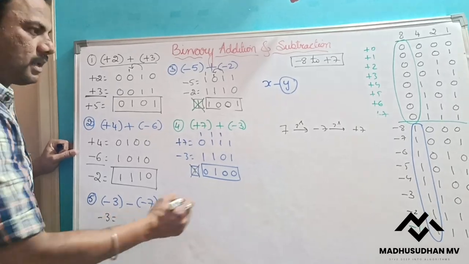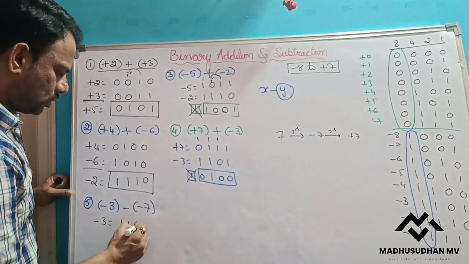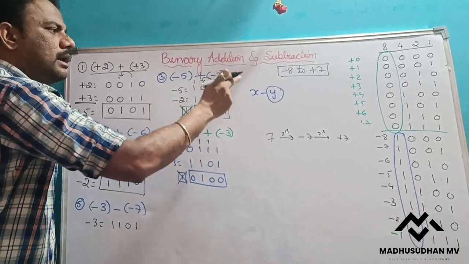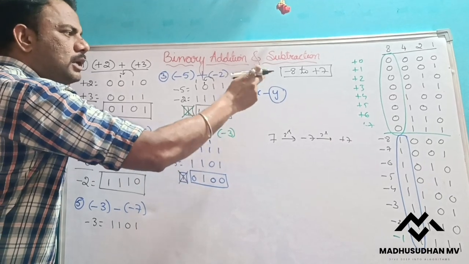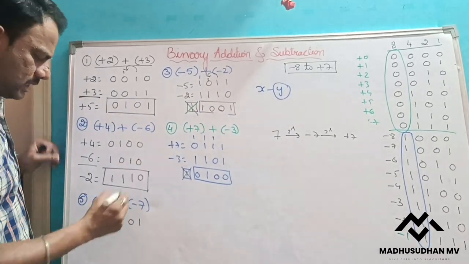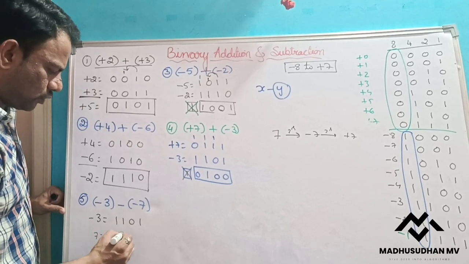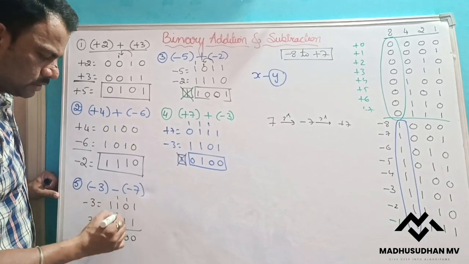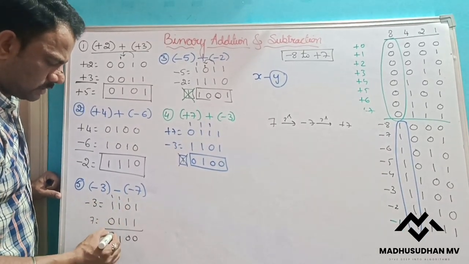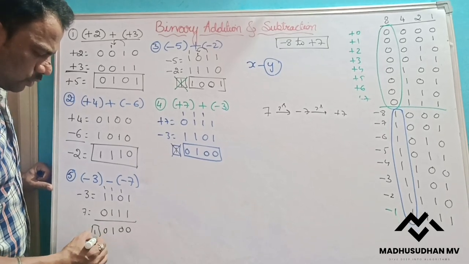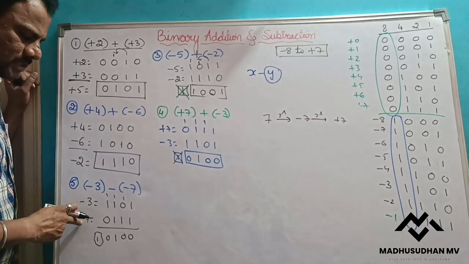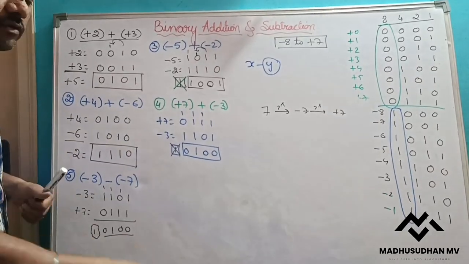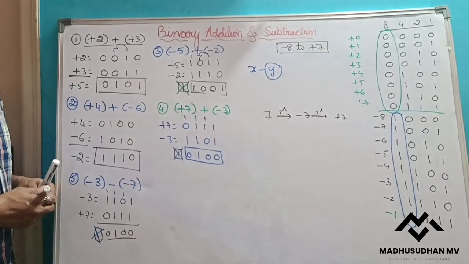So minus 3 is equal to 1101. Now I have to add only. There is no subtraction actually. But how to add? You add the first number, from which you are subtracting, with the 2's complement of the subtrahend. The 2's complement of the subtrahend is 7 only. So 7 is equal to 0111. So 1 plus 1, 0, carries 1. Three ones, sum is 1, carries 1. Again 1, 1, 0, carries 1. So again I am getting a carry, but minus 3 plus 7, what is the result? Plus 4. I get plus 4. That means again I need to discard the carry bit.